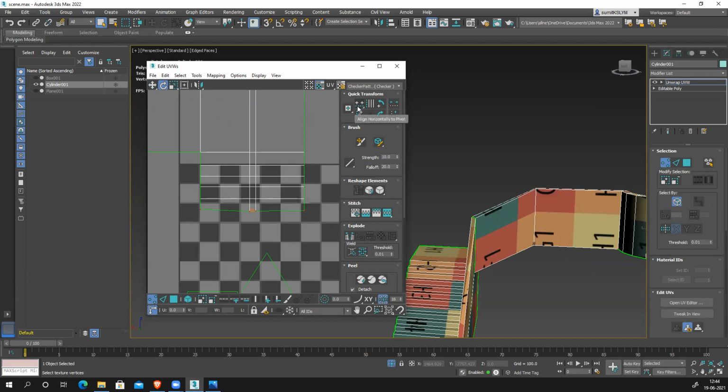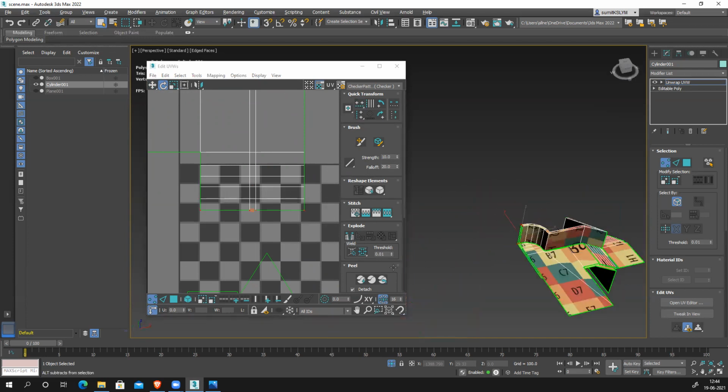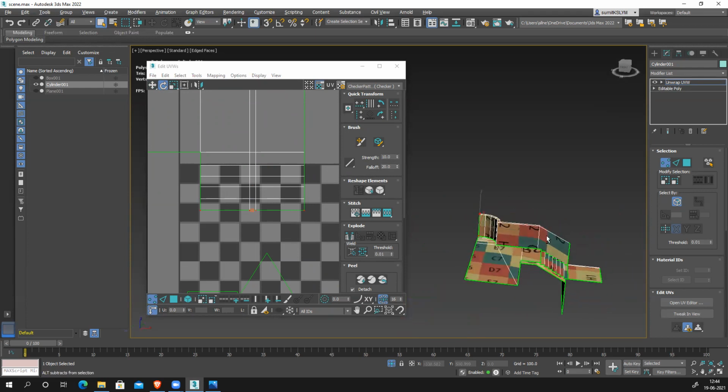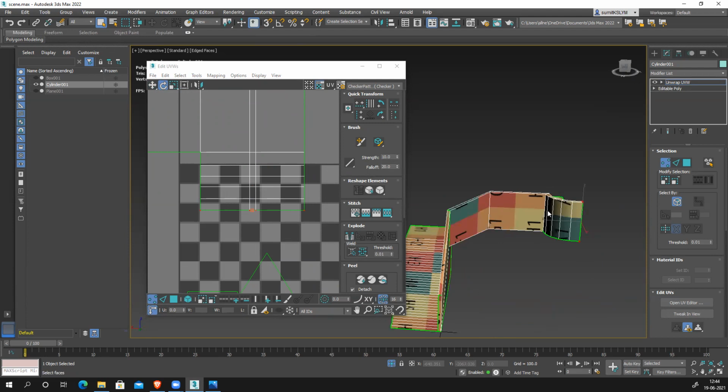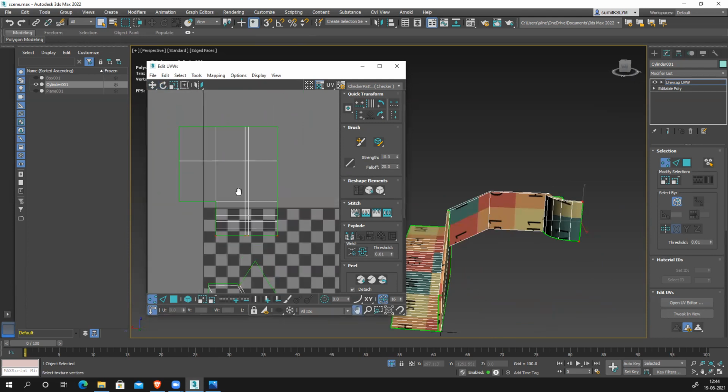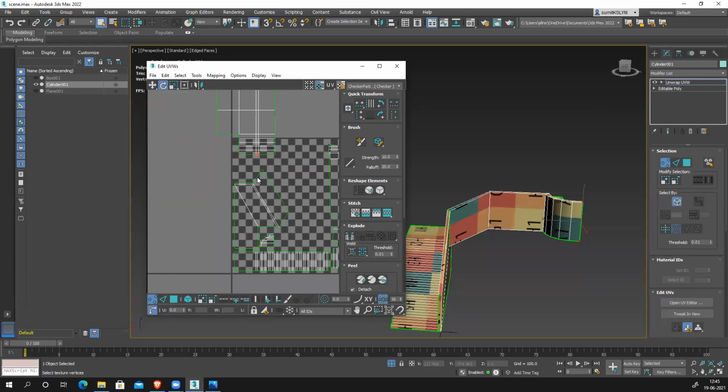Clean, clean. So I can see my checkers are perfect. No distortion, nothing. This bend is there. That is absolutely fine, because I have straightened this line. But while texturing, it will work without any problem.